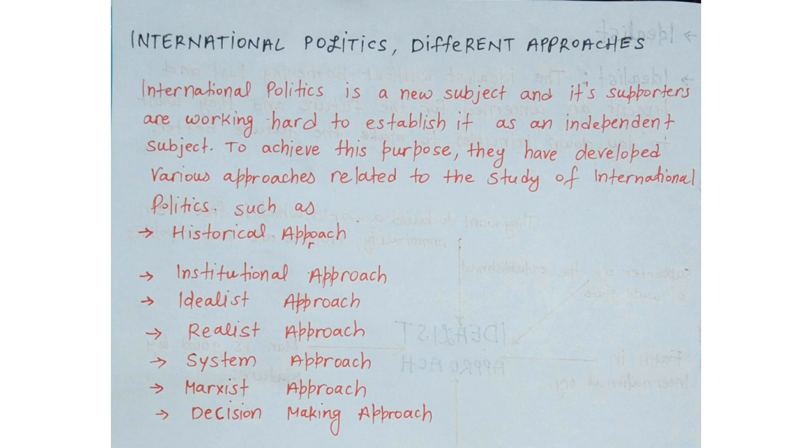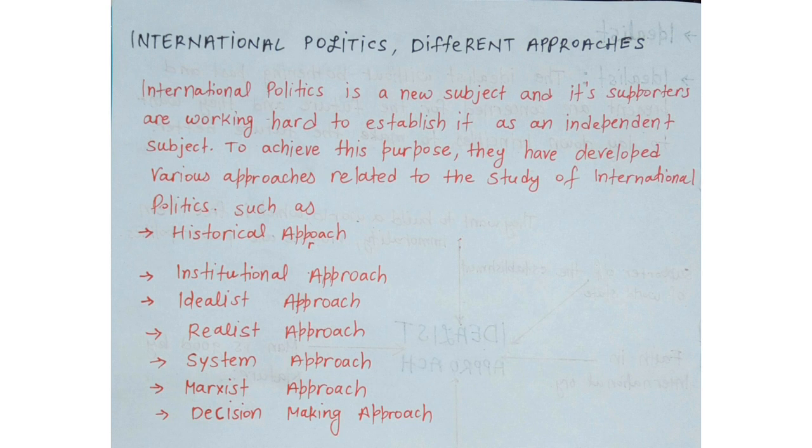In terms of international politics, we are talking about a particular country. In a particular situation, how is a particular country reacting? How are they making decisions, and how good or bad are they at decision making? So this is also an approach to study international politics. There are many approaches to study international politics, so we can say the area of international politics has now become wider. It is different from international relations, and we can study it separately from international relations.